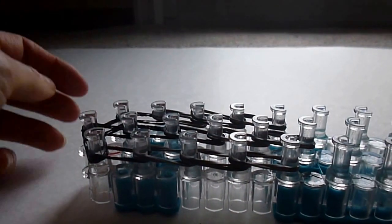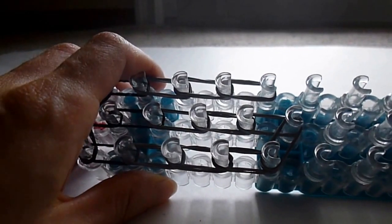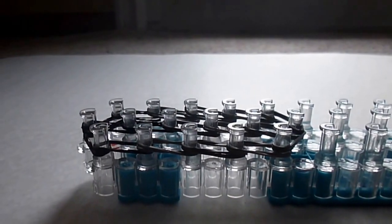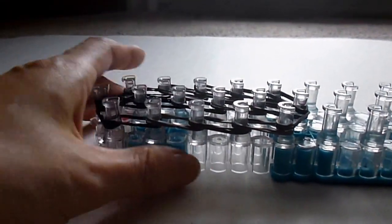And from either side, from the 5th peg in the side to the 6th peg in the center, we're placing 2 gray bands to close off the face here. Just before we put on the holding bands, I'm going to mention to you that I am using single undoubled bands. If you want your face to be really tight and narrow, you can double your bands over, but I'm just going to keep them straight.